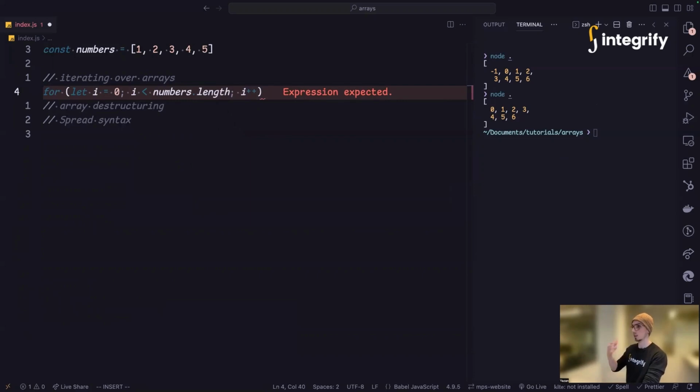So if this is 0, then the first iteration will be 0. If the length of the array is, I don't know, 3, for example, and here is 0, then certainly 0 is less than 3, right?